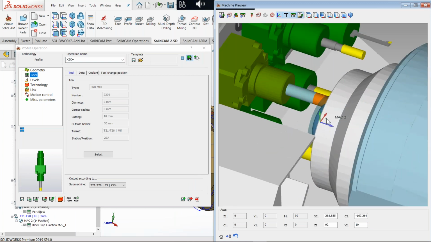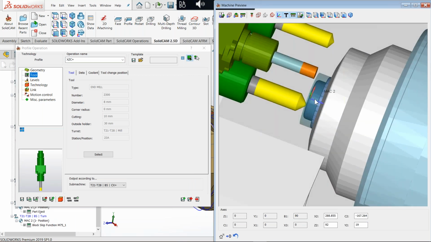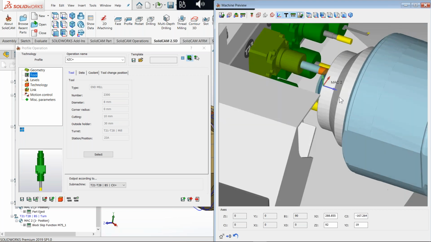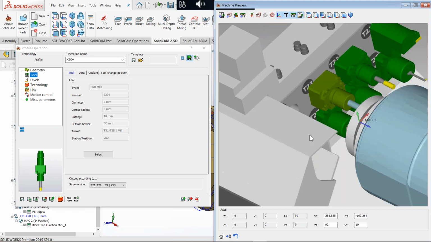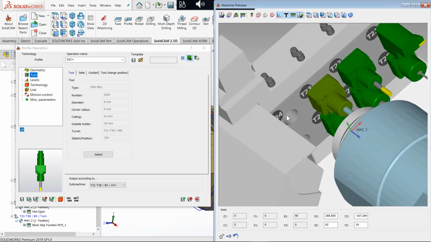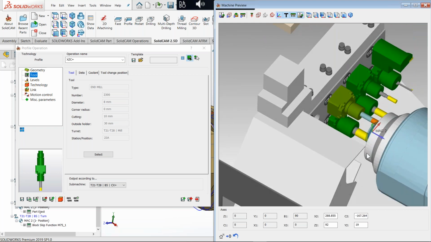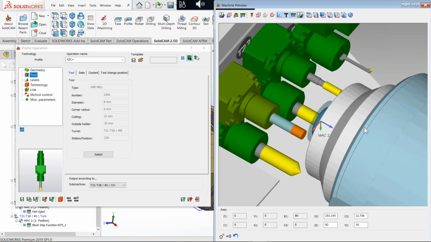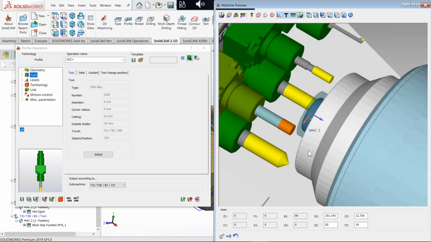Right. As you can see, in this case, the tool is attacking the part from the positive X direction. But many times, as you can see in this case, the part release position is pretty close over here, especially if we use the T24, it will be in the collision state, yes? So in these situations, we can basically go from X plus to X minus, and switching to that one, you can dynamically see the change that now the tool will approach from the negative side over here.